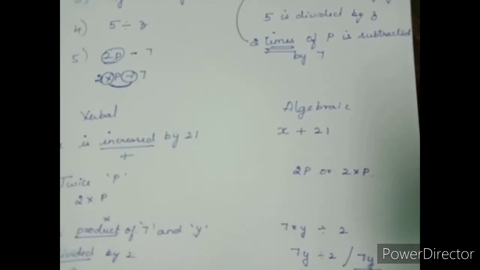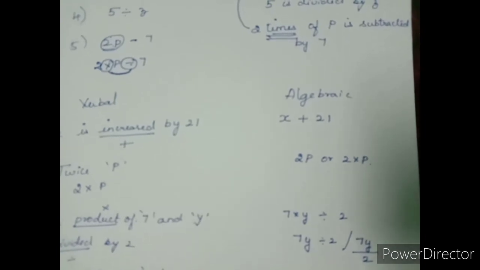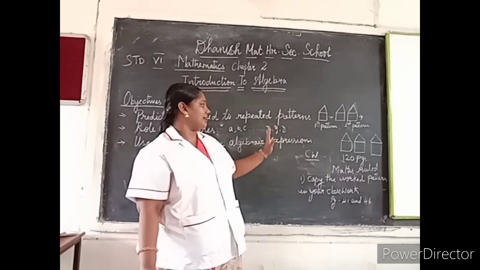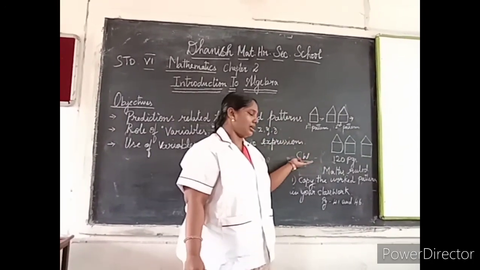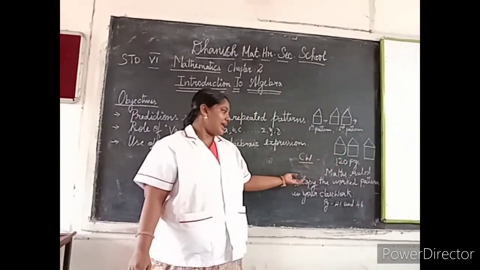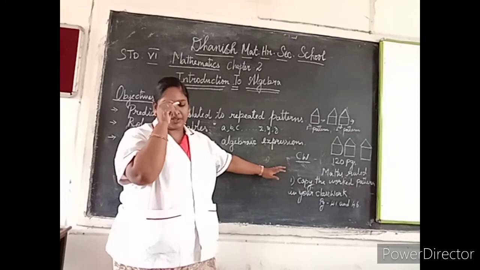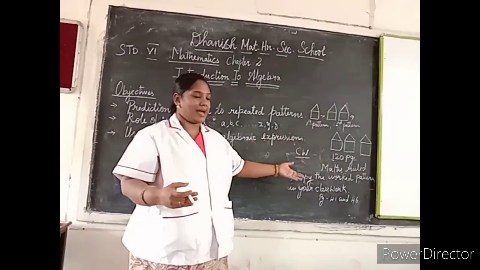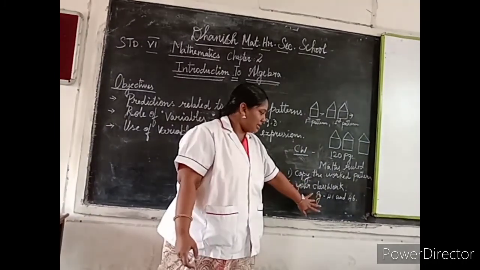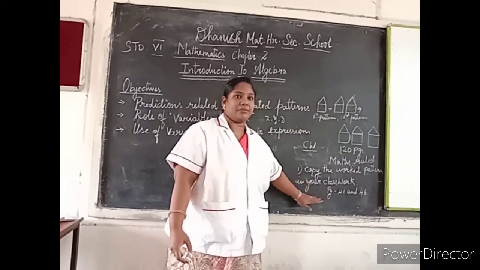Okay, so I'll go with the assignments or homework sums. So you'll be doing it. Okay, students. So hope you have understood the patterns and algebraic expressions. Now it's classwork, writing in classwork. You have to use 120 pages maths rule notebook for classwork. Whatever we have discussed in our video, that is solving the problems and pattern, everything you have to copy in your classwork. So all the sums you have to work on. See, in page number 41 and 46 the questions are given, and you can copy, write it neatly and submit it on Monday.